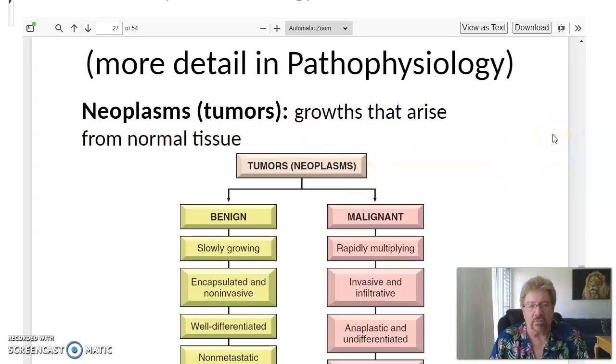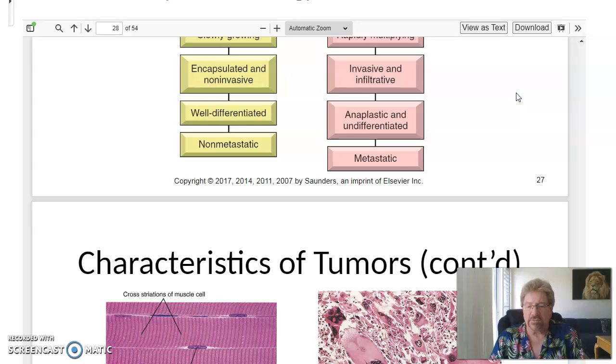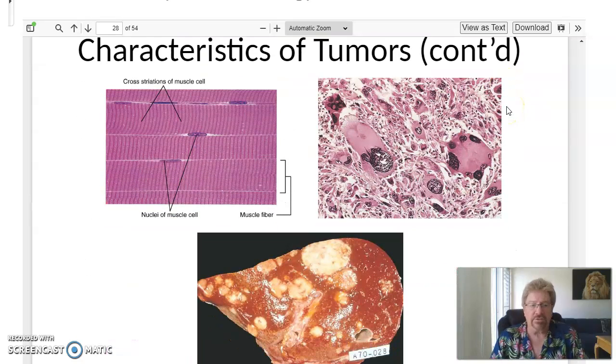Okay, we left off right here. We went over the differences between malignant and benign. Now, some benign tumors also have to be removed, guys. Like there are brain tumors, for example, that start getting in and pressing on neural tissue. So they won't necessarily kill you as much, but sometimes they require significant treatment too. Characteristics of tumors.